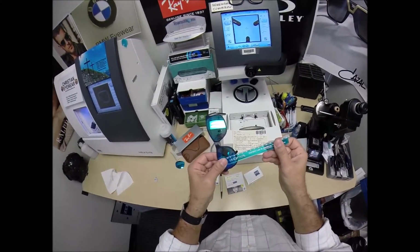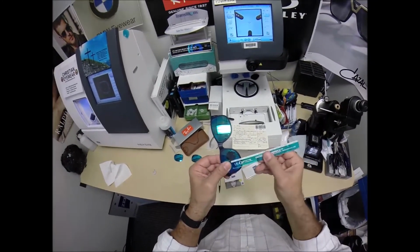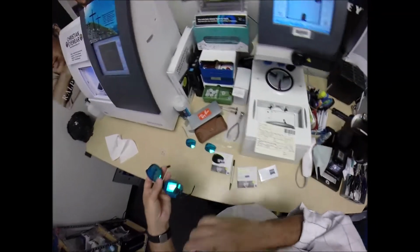Optical center height of 24, not to the bottom of the lens, but to the thickest part of the plastic, and we're getting 24. So that is cut perfectly.